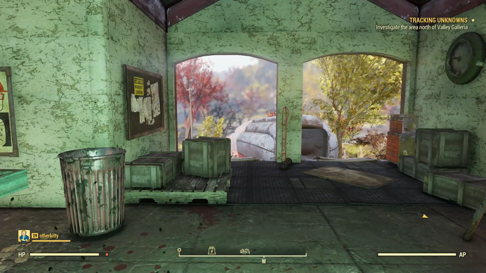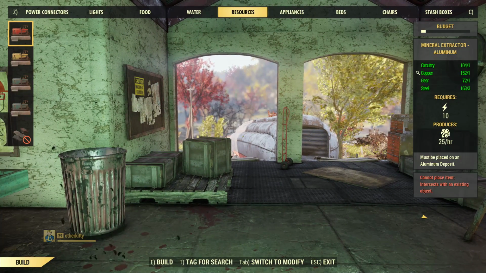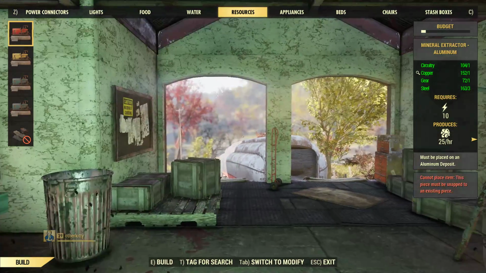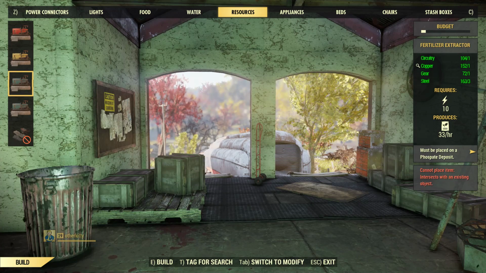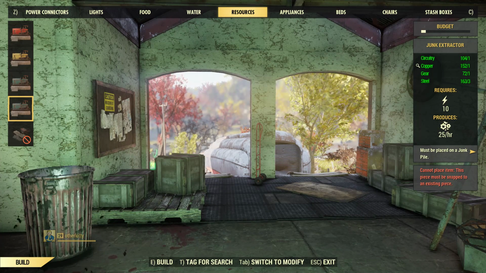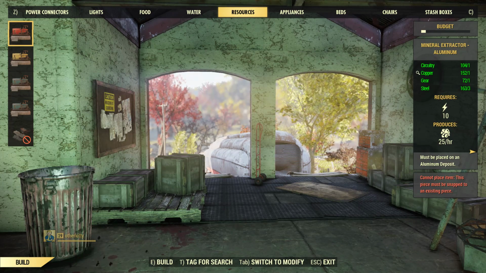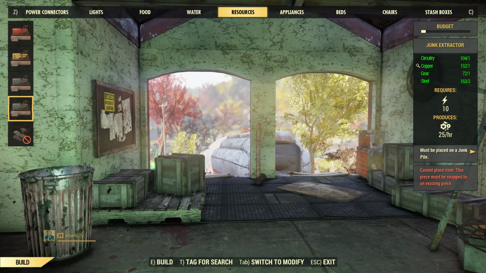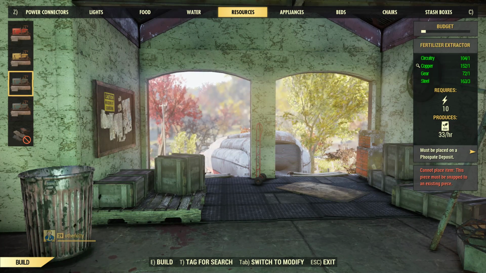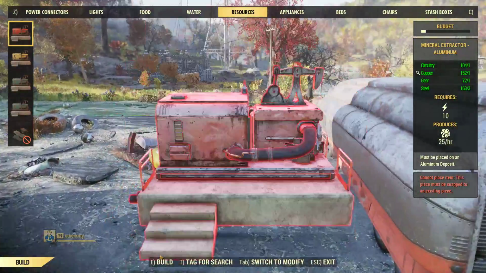So if you will go back into the build menu and go to resources, you will notice on the left that we have an aluminum mineral extractor, a concrete extractor, a fertilizer extractor, and a junk extractor. Now, this will change depending on what workshop you're at, so you can tell just by which machines are available what kind of resources are available at your location.